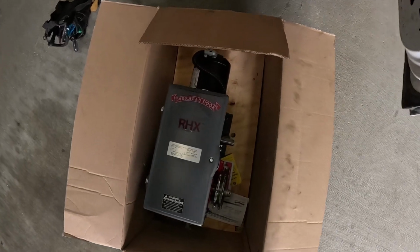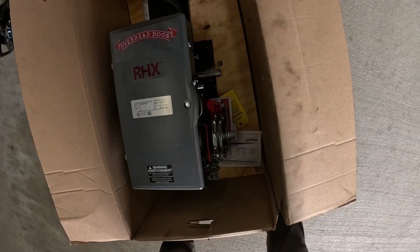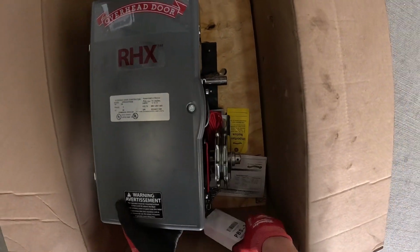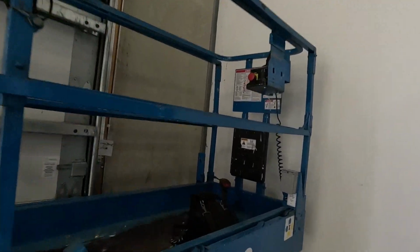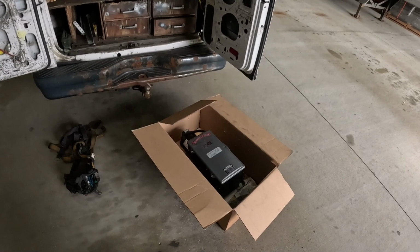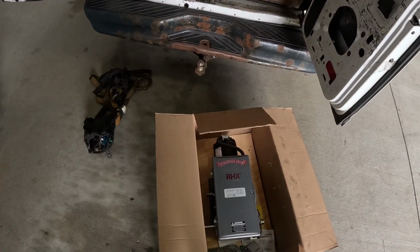Alrighty, so we are installing the overhead door RHX. It's a gear head. We already have a plate mounted back here, so it should be a pretty easy install. We already have the other operator down. We're just gonna be putting this one up.